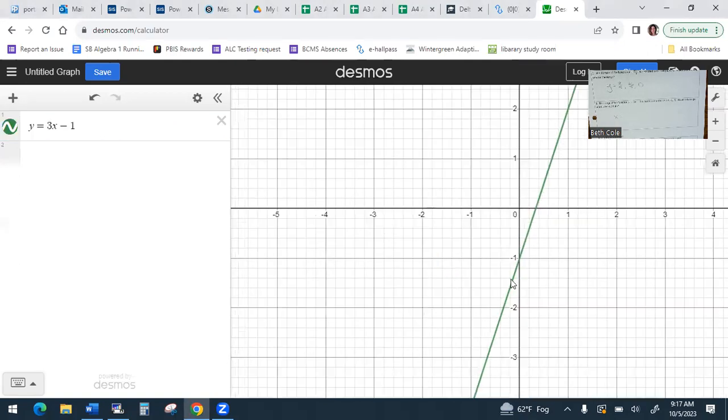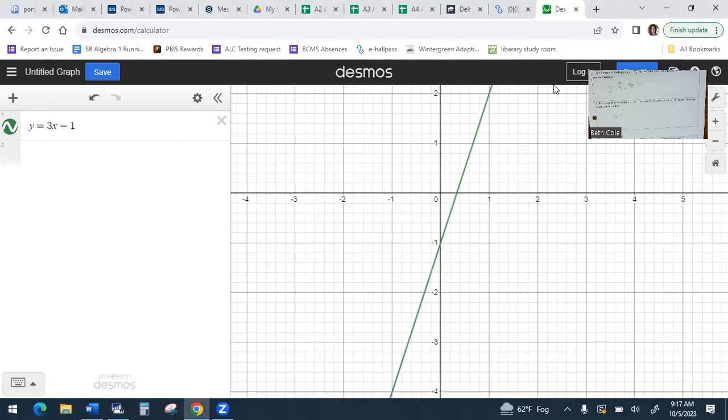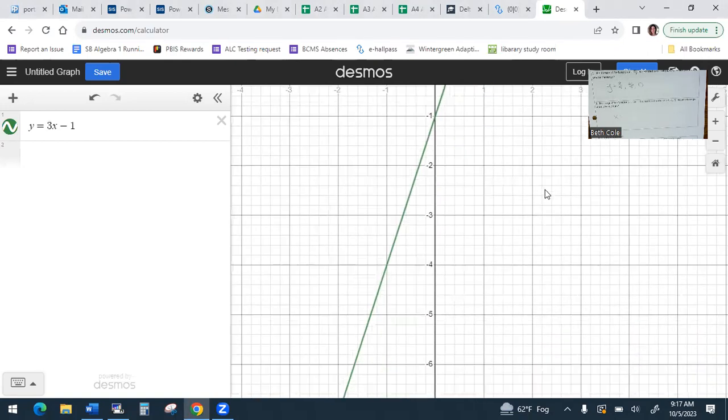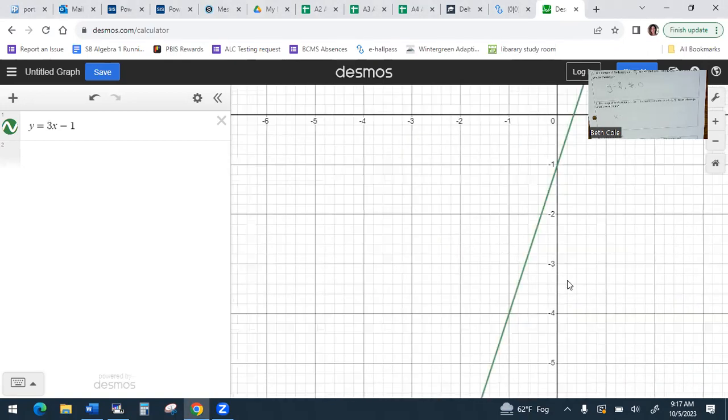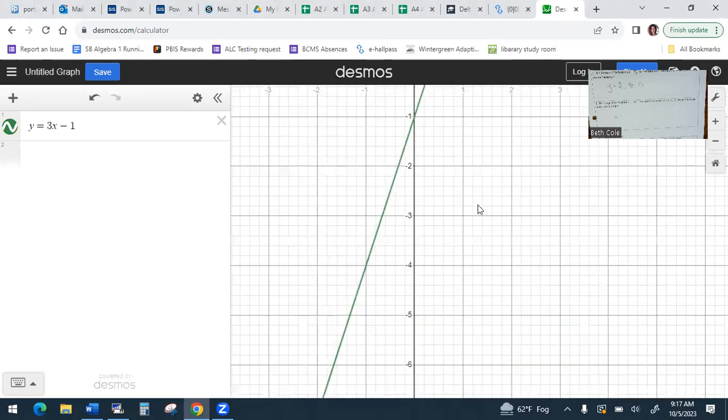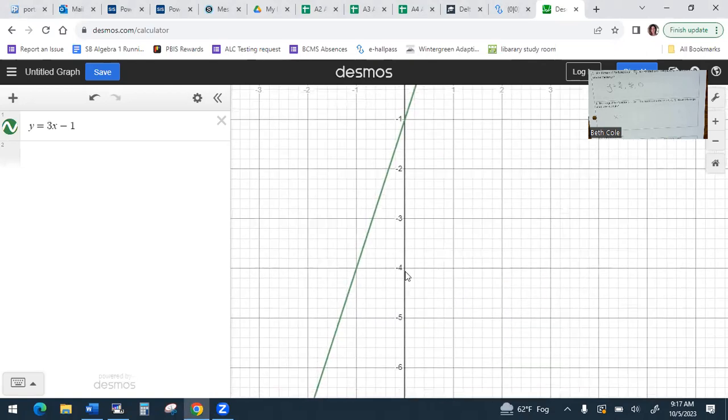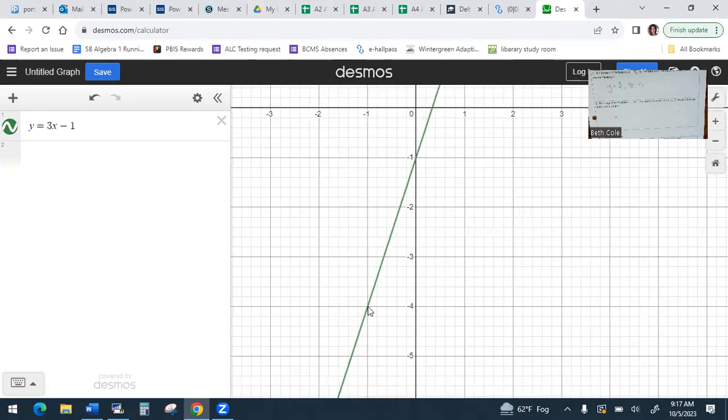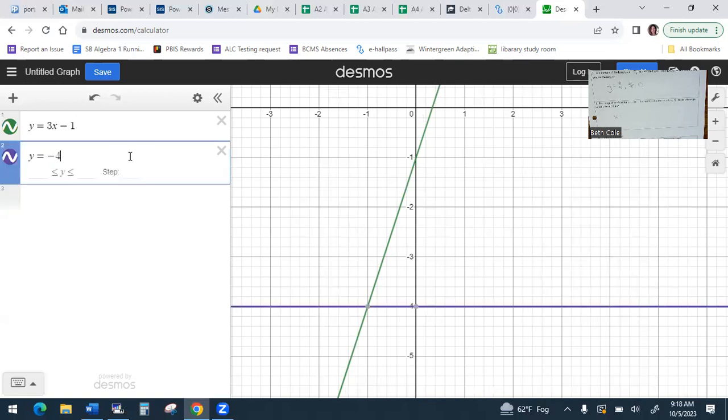Do you see this graph over here? Do you see how it drew a line? All right. What do we want our Y values to be? What's the first one? Can you read it to me on there? -4. Do you see how you can move this graph? You guys aware of this? This is mostly how to use the calculator. Do you see -4 down here? All right. When we look at the graph for Y being -4, what's the X number? Do you guys see how we lined that up? I guess, you know what, the other thing you could do is type Y equals -4. Do you see that? How I put that line in there and you can click. -1 is your first answer. Put X equals -1. Comma.